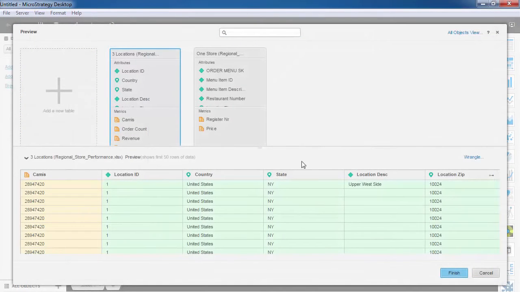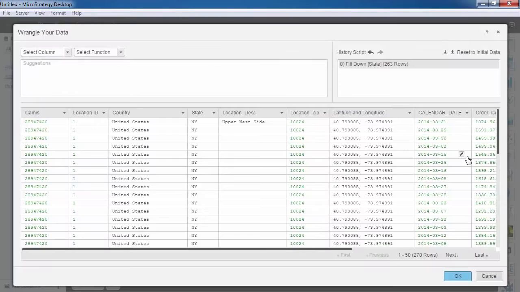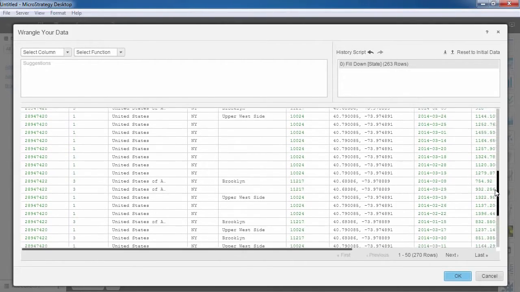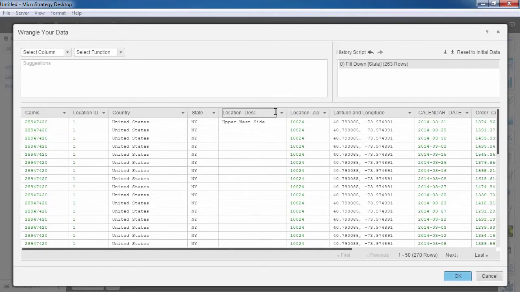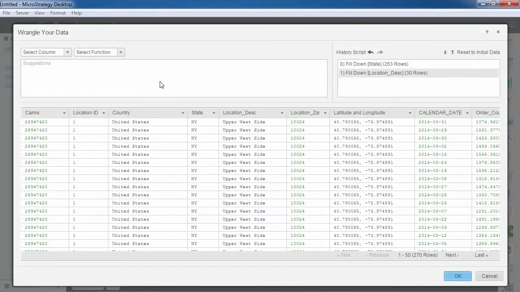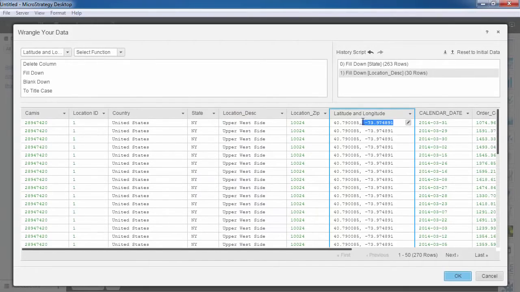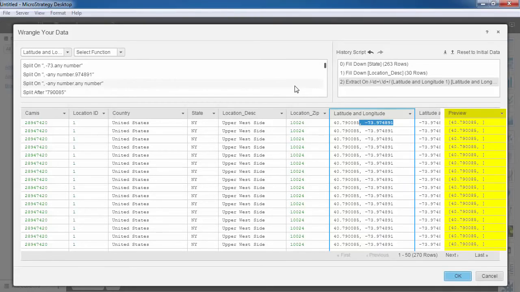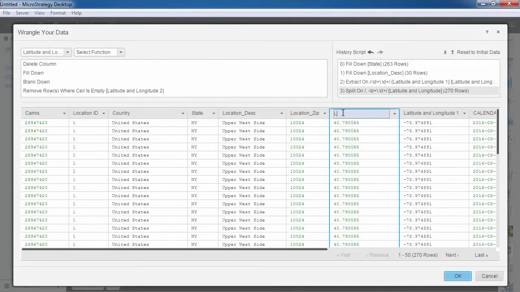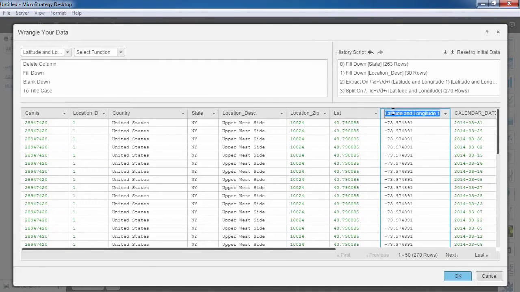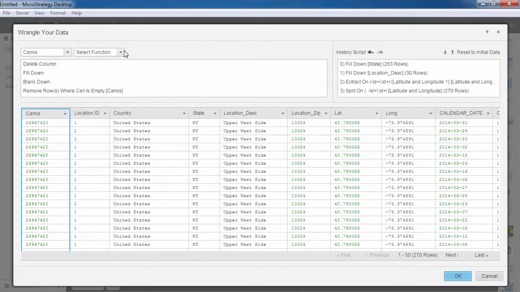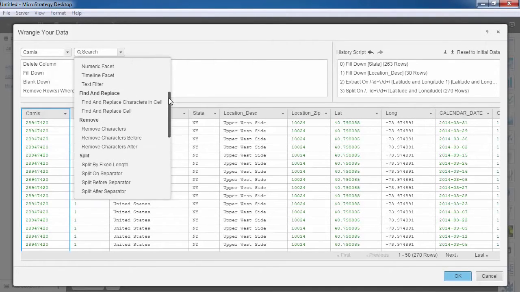The new data wrangling feature allows users to prepare or format their data as part of a seamless workflow within the product, without any coding or scripting. This feature gives users access to a wide variety of functions, enabling them to fill down columns, extract content and split it into new columns, rename column names, change data types, edit text or numeric facets, profile the data, identify and merge data clusters, and much more.